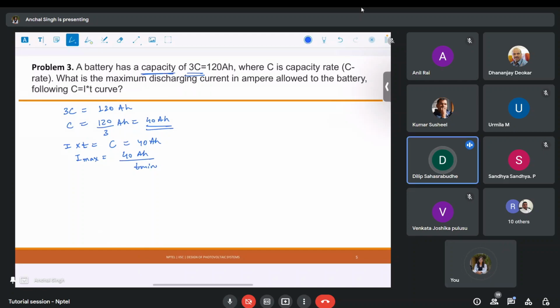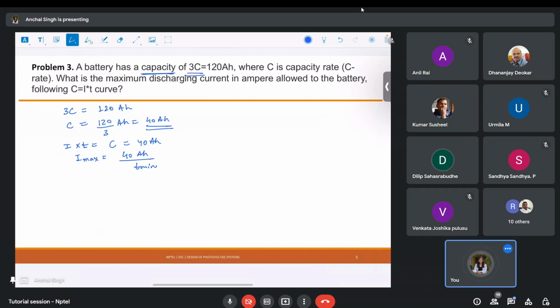But yeah, no, ma'am, it is already written in the bracket, no? C is the C rate. It is already written that C is C rate, not 3C. Okay, so on that logic, this 40 is right. No, no. So if it will be C rate and 3 is written on the left hand side, then you multiply it, right? Ma'am, this does not mean that 3C is the C rate. They have already written that C is the capacity rate. So you have to take C as the capacity rate, not 3C.